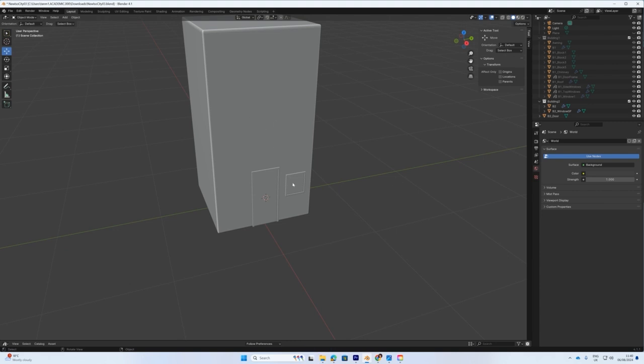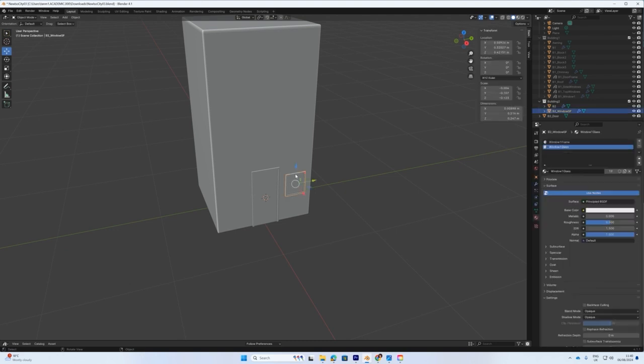Now I need other windows at the top here with a frame. So I'm just going to use the same as this one.